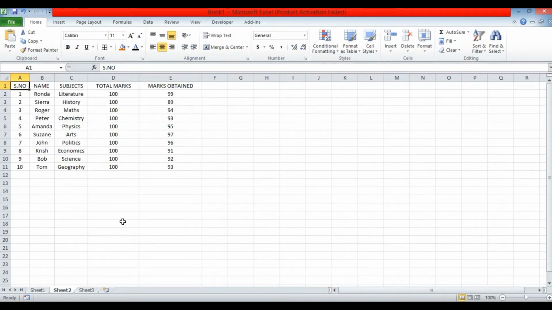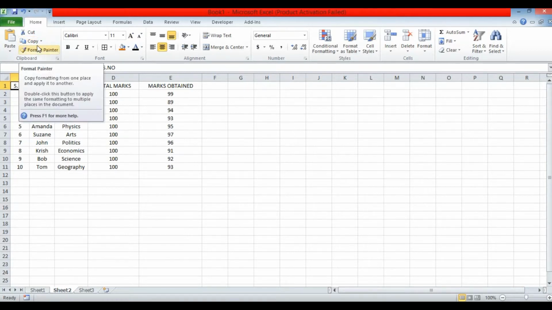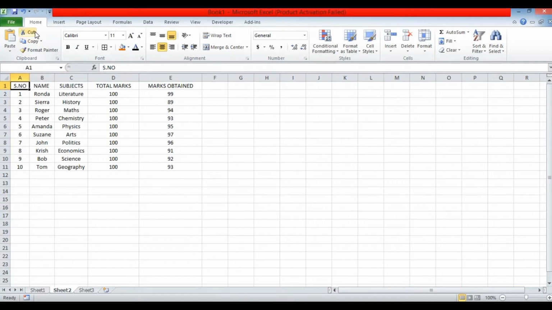Let's see how we are going to do that. As you see at the top, we are in the Home tab. We already know what cut, copy, and format painter are. If not, then please watch my previous videos in which we discussed these options: cut, copy, paste, and paste special. Alright, so let's talk about this data formatting bar here. This is the complete bar which we are going to use under the Home menu.